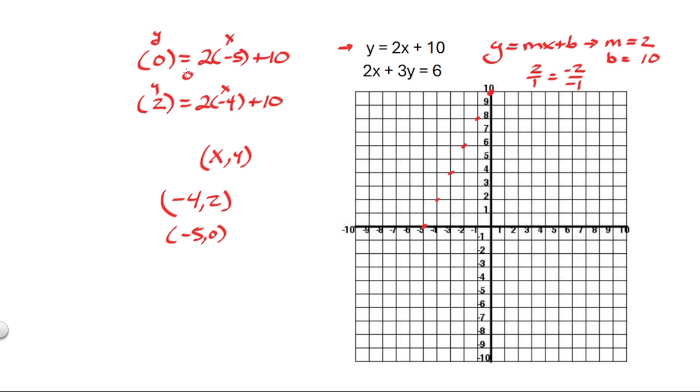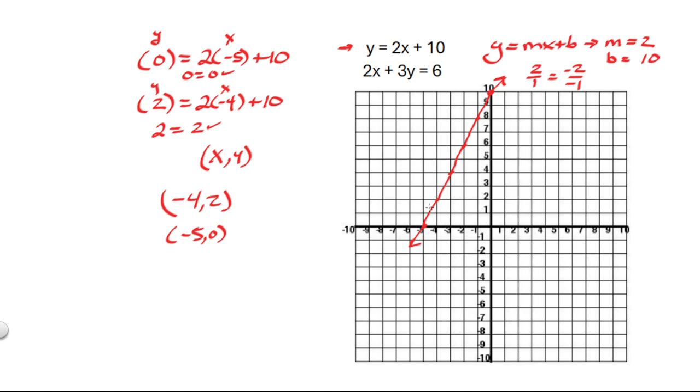This equation becomes 0 equals negative 10 plus 10 is 0. That works. This equation becomes 2 equals 2 times negative 4 is negative 8, and negative 8 plus positive 10 is 2. So my line's in the correct place. Now I just need to draw it perfectly straight, which I am not going to do without a straight edge, but I'll try to get it fairly close with the points I've already drawn and put arrowheads on it. So I've got my first line drawn correctly.